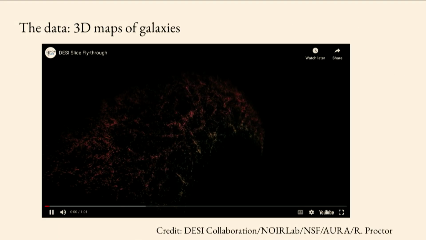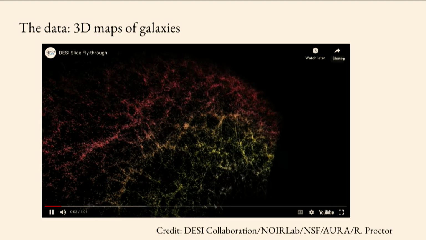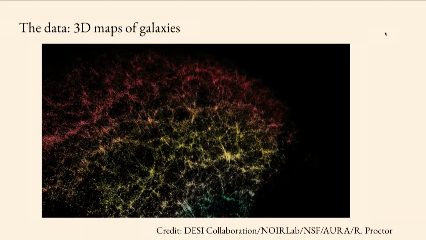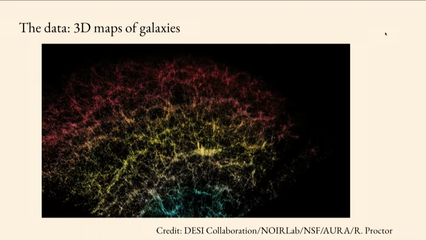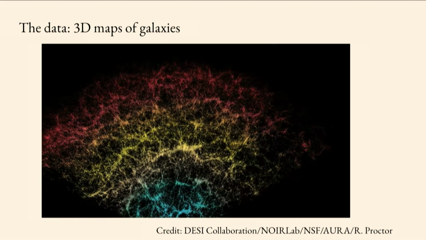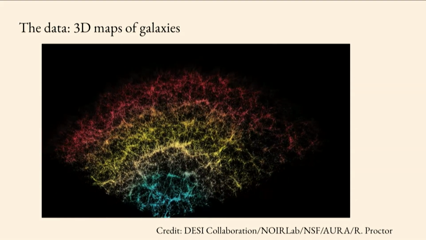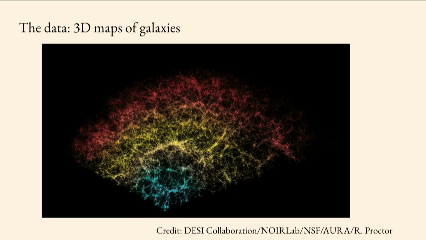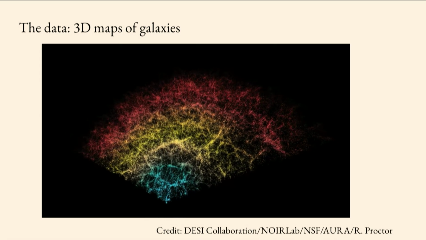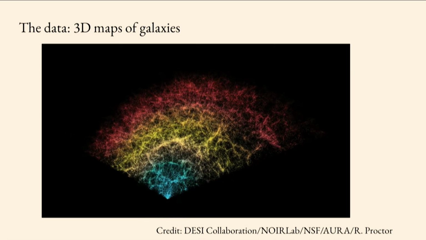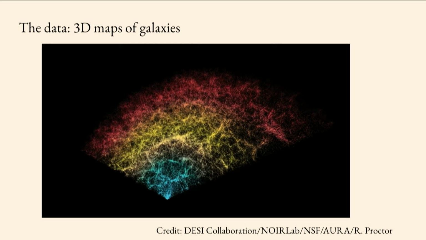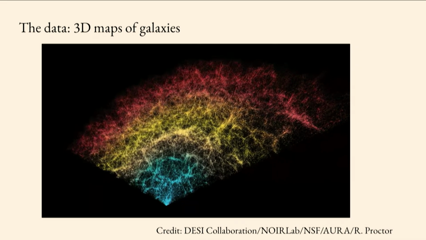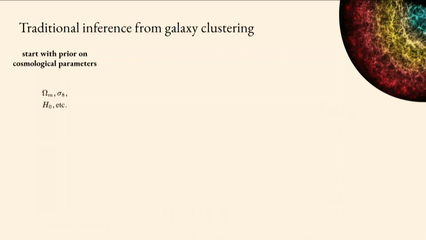So quickly, the data I'll be focusing on today is these 3D maps of galaxies. This is beautiful data from year 1 of the DESI survey, which is continuing to release data. And we can use this data and our simulations that I showed you before to try to understand these parameters that we care about, like how much dark matter there is and how it's evolving over time with dark energy. Okay, so just briefly, I'm going to talk about how we traditionally do inference with this data before I get to fancy new methods.